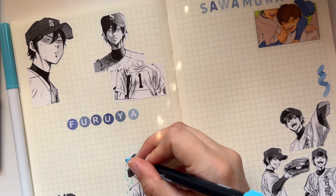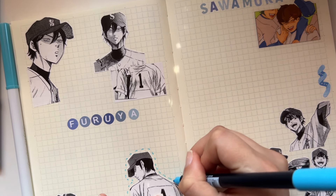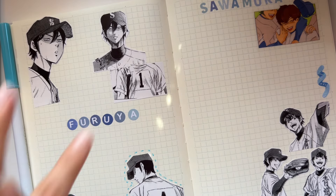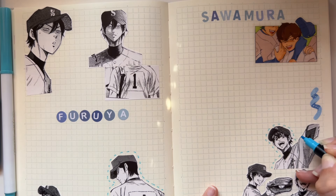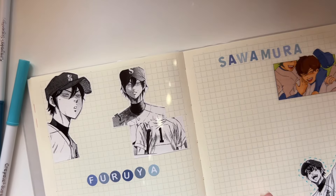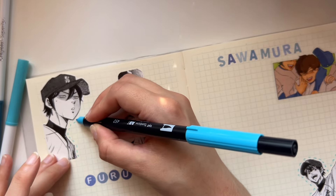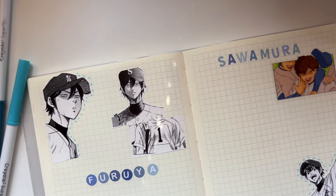Miyuki is the cleanup batter and has so much pressure on his shoulders as captain. I was a team captain for two years, so I understand that struggle — you can't always be people's best friends, you're there to motivate and lead. With the pitchers and catchers, if Sawamura asks to practice but Furuya also wants to, the ace takes priority. It's so frustrating but so good. Then the new coach comes in feeding Furuya ideas like 'you can be number one in Japan.'